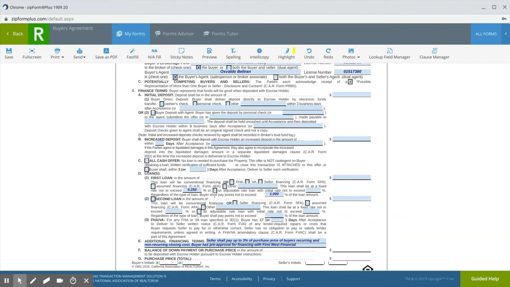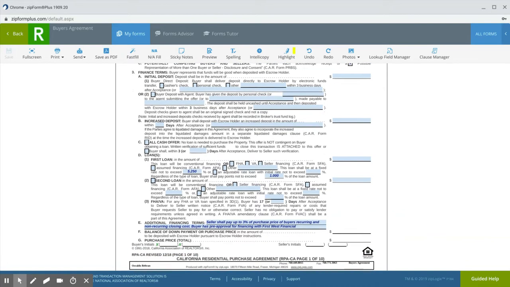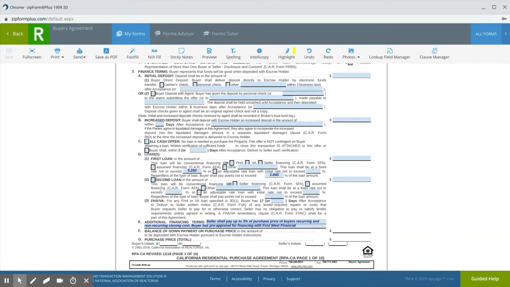So that's that. Just remember one thing: whenever you're making your offers, you want to make sure that you put in here what kind of a loan it is. If it's FHA or VA, you always want to select those options there, right? Anyways, I'll make a video about the RPA so you can get a better opportunity to understand it. But for now, let's just move on here.